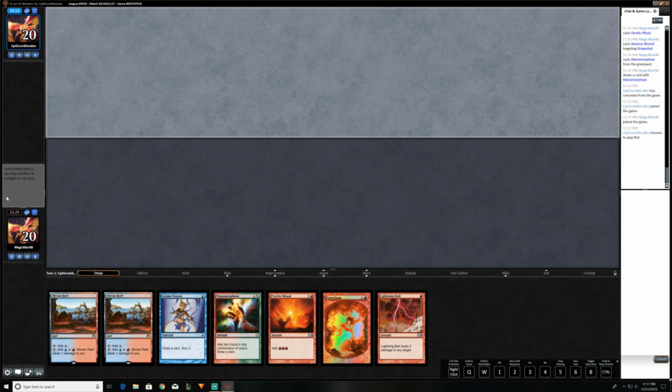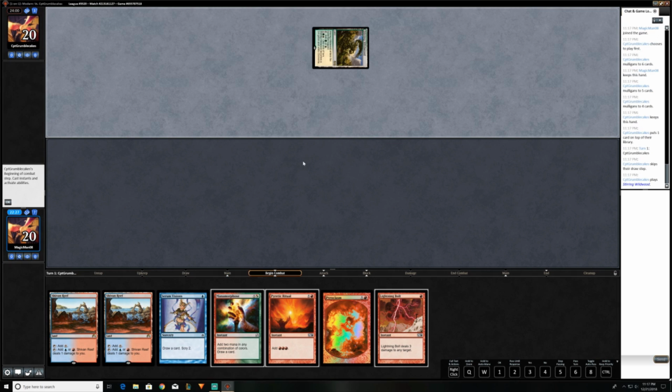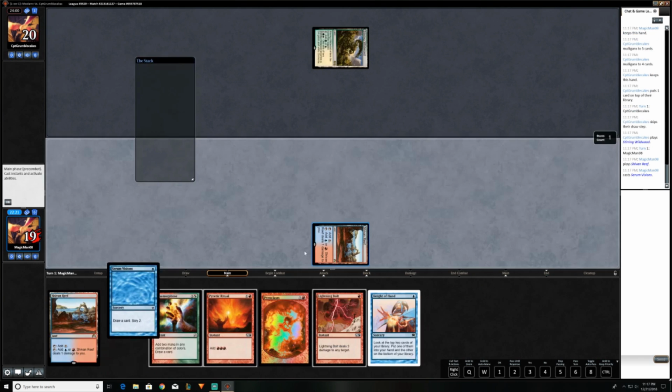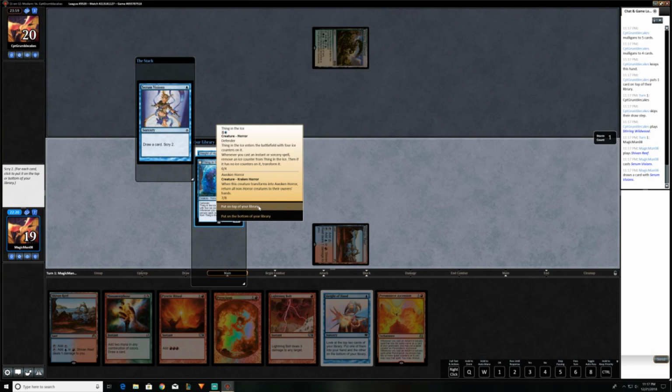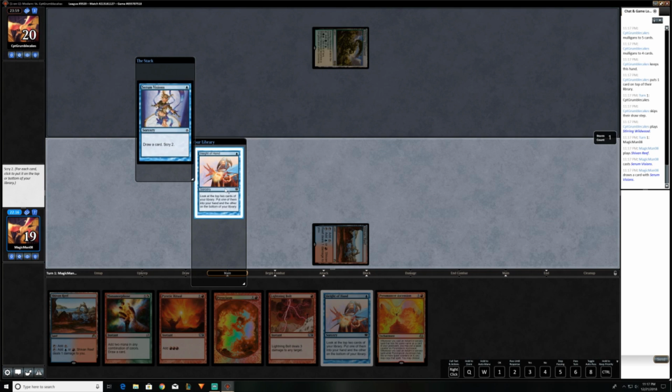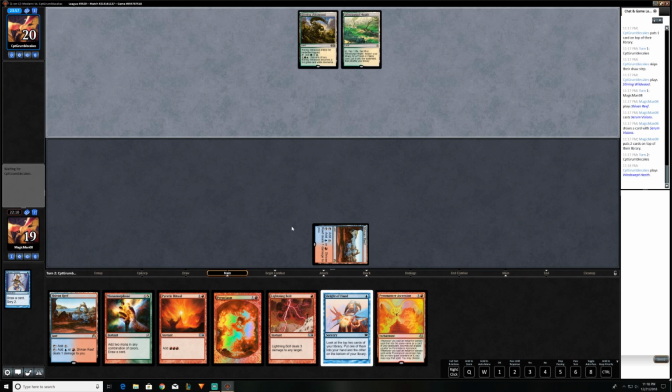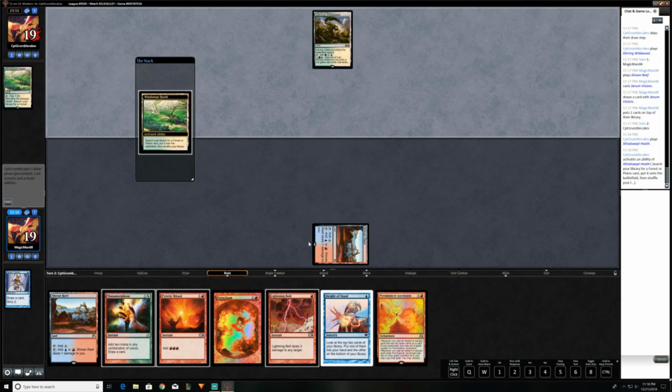Alright, this looks like a very keepable hand. Pyroclasm is kind of an all-star in this matchup. Alright, they mulled to 5. 4? Oh, that's quite aggressive. Alright, so I'm just going to cast a Serum Visions here. Let's top that, and top that. I'm going to play Pyromancer's Ascension next turn, unless they do something here.